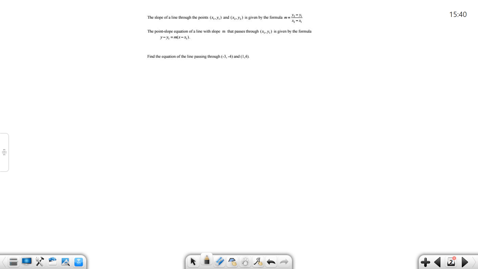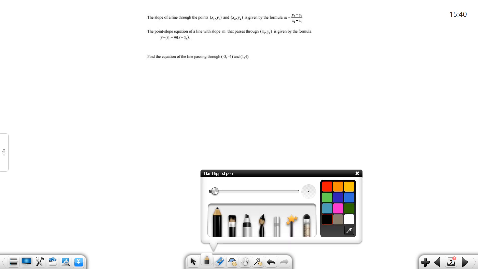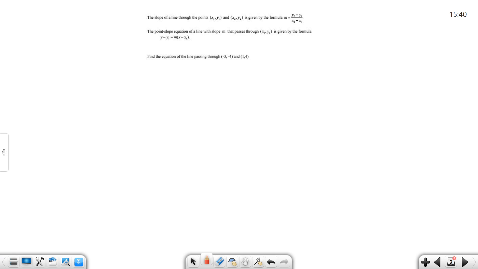So, for this lesson, we're trying to find the equation of the line that's passing through two points. And what we're going to use to find the equation of the line is the point-slope formula. Now, that's important. In order to use the equation, we need a point and a slope. And that's why it's called the point-slope formula. So, you can't find the equation of the line without having those two things.